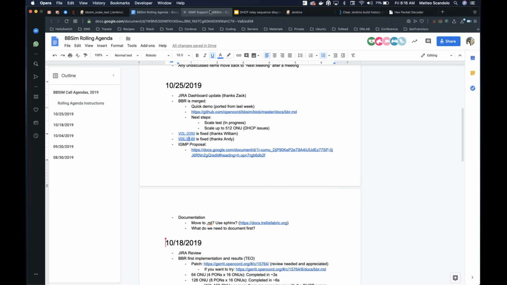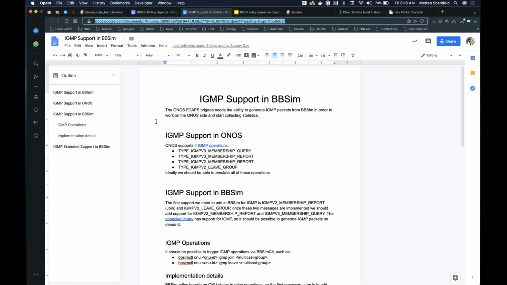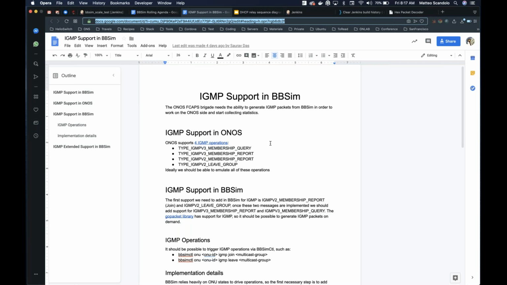Okay, next item in the list. I don't know if you have seen it. I sent out an email on the brigade mailing list with a proposal to add IGMP support in BBSim. This is mainly needed by the ONOS FCAPS brigade because they need to have the ability to emulate IGMP packets to start capturing information and display it in Grafana and Kibana, and aggregate it and do all the nice things they want to do with it.